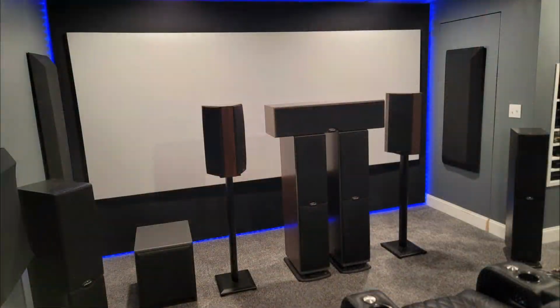I have a center channel that's the CS400. It's an old Polk center channel. Well, there's a CS1000. I've been looking for it, and finally got it. I got a new friend down in Georgia, actually about to move to Belgium. His name's Dave, and Dave was able to sell me the CS1000 center channel along with all of these other speakers, two more Polk RT2000P towers, as well as some FX1000 rear surrounds. So I'm going to let you know what we're going to do with these and how we're going to integrate them into the system. Let me give you a look at what we picked up from Dave down in Georgia.